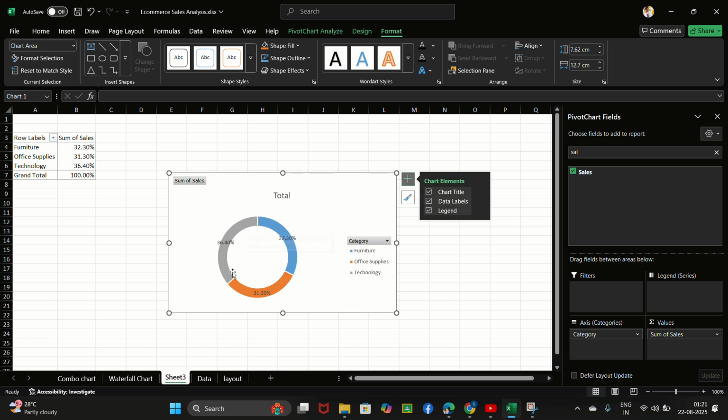Now it is a very thin donut, so we are increasing the width of this.